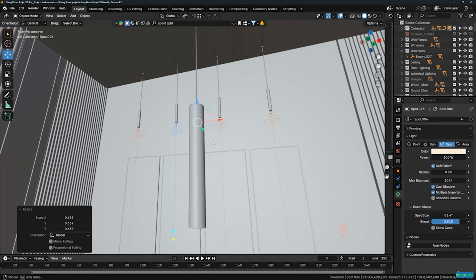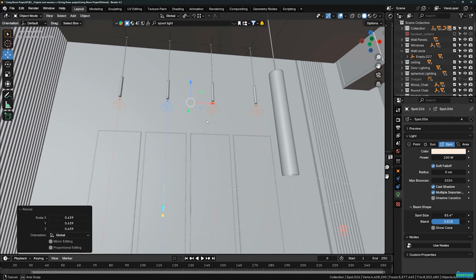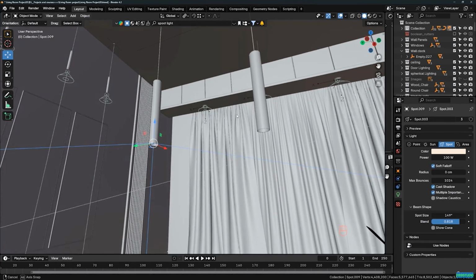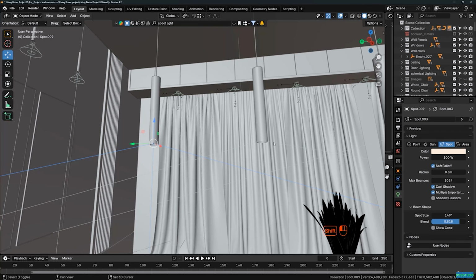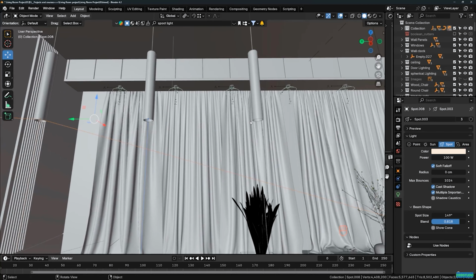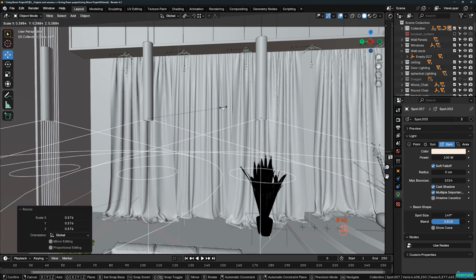Now I can see the cone. And that will keep the scene less destructive. And we can do the same scenario for these lights as well. Let's grab this. You can turn off the mesh temporarily because we want to focus on the lights and scale those as well.